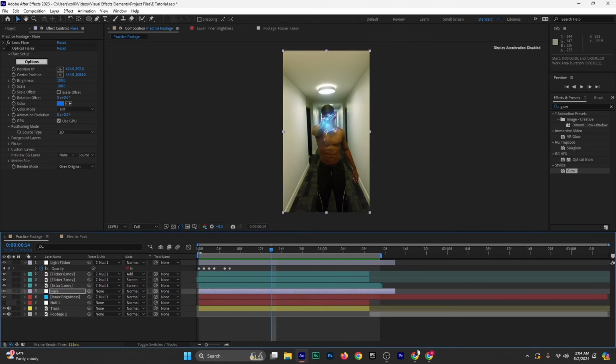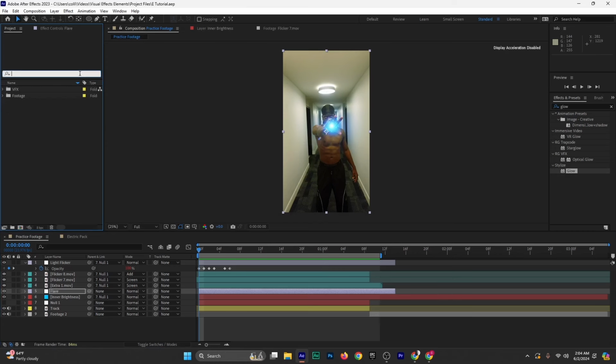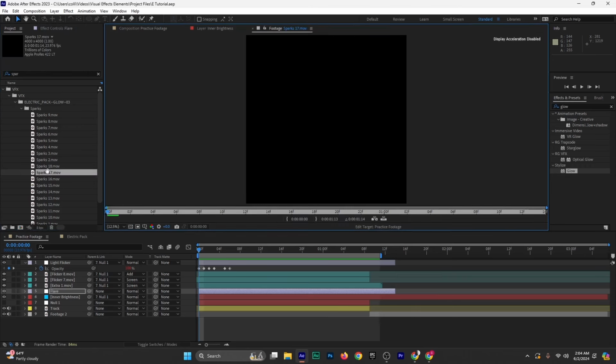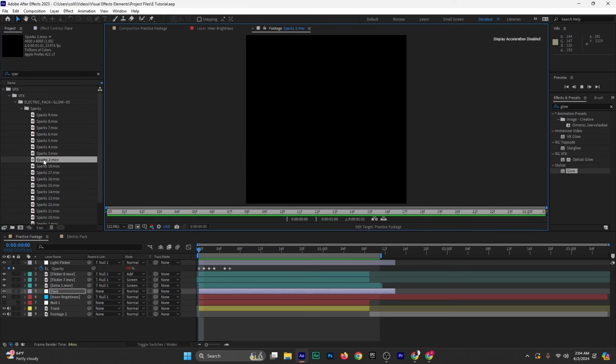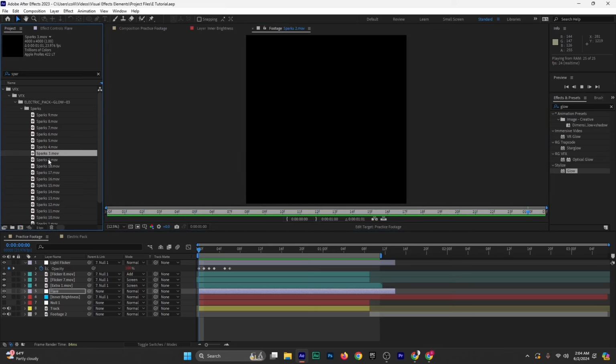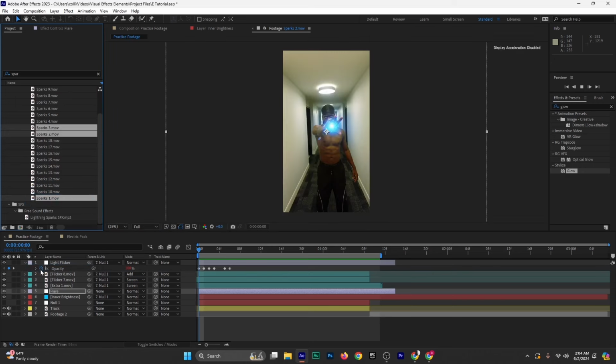Excellent. Now, let's go ahead and add some sparks. Hit Control S to save and come all the way over here to the project panel. If you did purchase this, you should be able to see some sparks. If you search for sparks, they have different kinds of spark layers, different spark effects. You can grab 2, 3, and 1. So we're going to use 2, 3, and come all the way to the bottom and grab 1 and drag all of them in here.